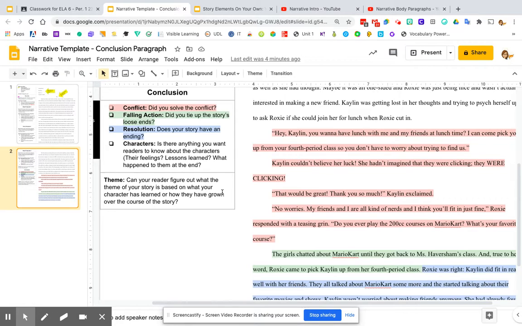So, if you have questions about this one, because it is a little bit tougher with a theme part in there, come to office hours. I'll be there to help, and we'll be revising our essays next week. And I'll give you guys an opportunity to schedule one on one appointments with me through my Google Calendar so that you can have a private conference if you would like.